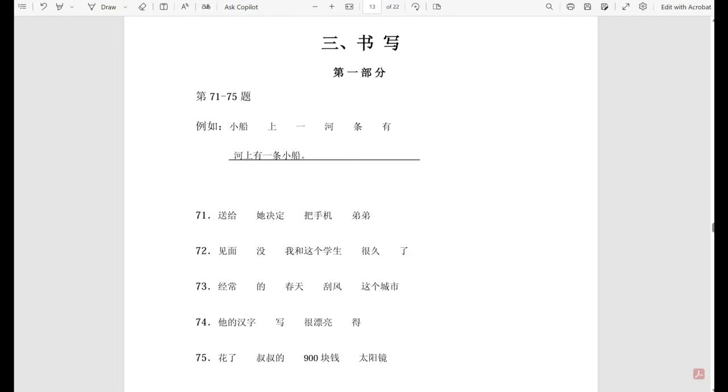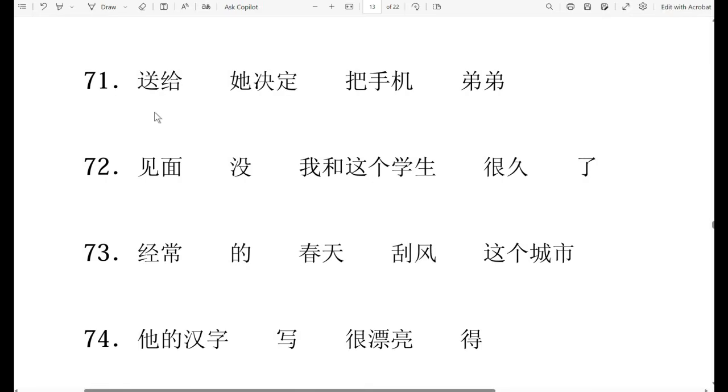So in the first exercise of the writing section, you will have 5 sentences where the words have been scrambled out of order, and you will simply have to put them back into the grammatically correct order. Here, the 2 main difficulties are firstly knowing all of the characters that are part of the question, but also the grammar points that allow you to know the correct sentence order. So let's start from the first sentence.